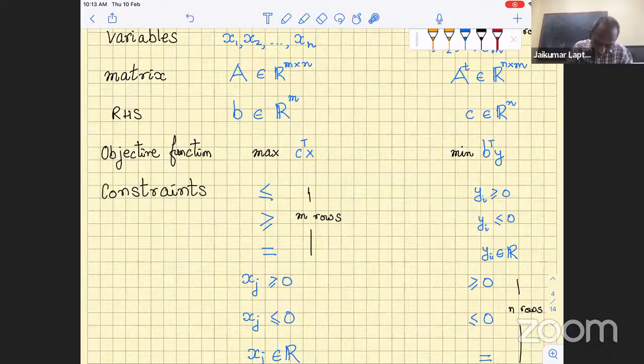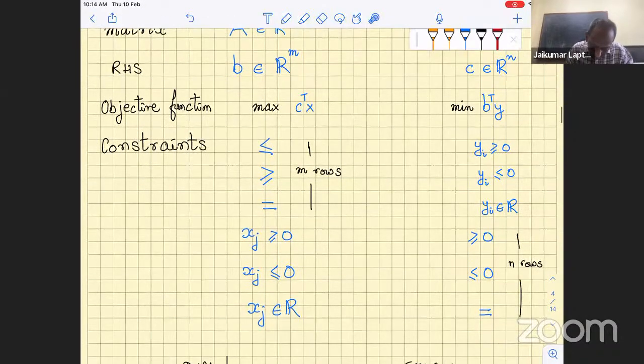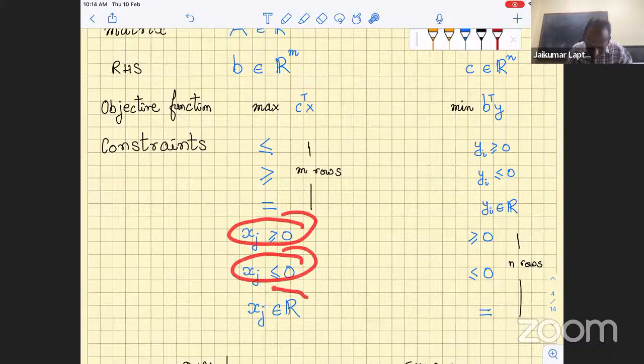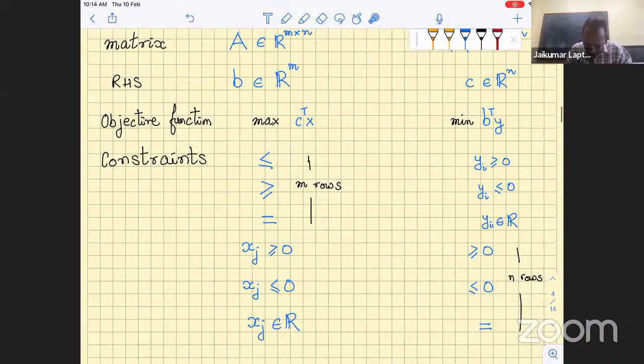And now we have constraints. So the inequalities can be of three kinds. There are these m rows. Some of them are written in this way, some of them are written in this way, some of them are written in this way. Those that are written in this way, you could have multiplied them by -1 and turned them into this way. But let us just keep it general here. And the variables also, we will allow all kinds of constraints. Much of it is just vanity. I think in the end, you could reduce the cases, but somehow the translation between primal and dual becomes more. I mean, it's possible to do this in this generality, so let us do it.